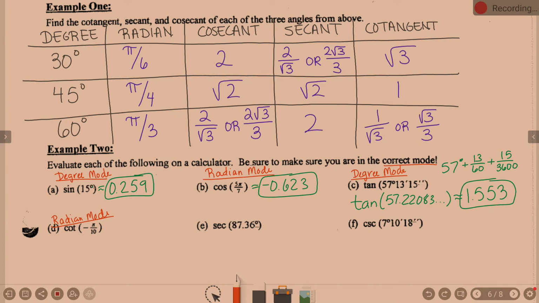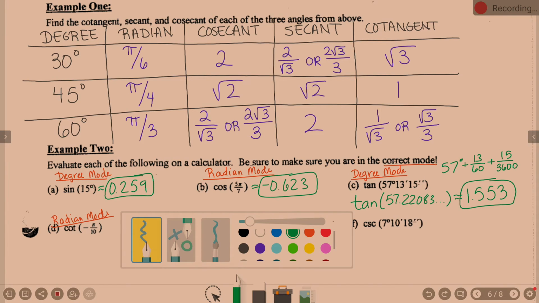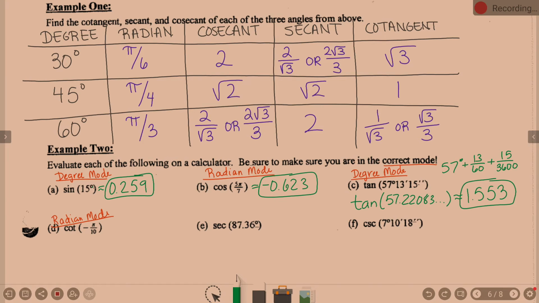So there's one to check. Okay, negative 3.078 is what you would end up with. Check it. Reciprocal. Do not use second tangent. You guys see a tangent to negative 1 above your tangent? Do not use that. That is something totally different, and remind me to explain that tomorrow, okay?